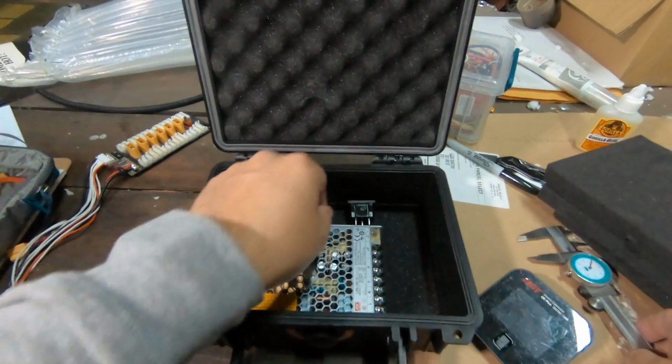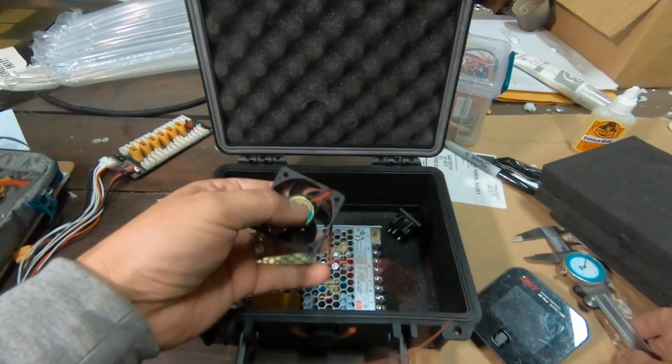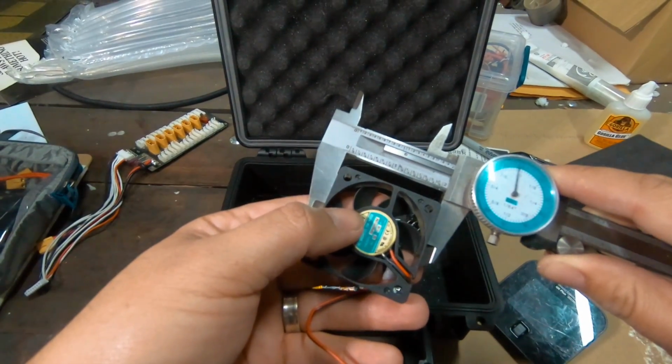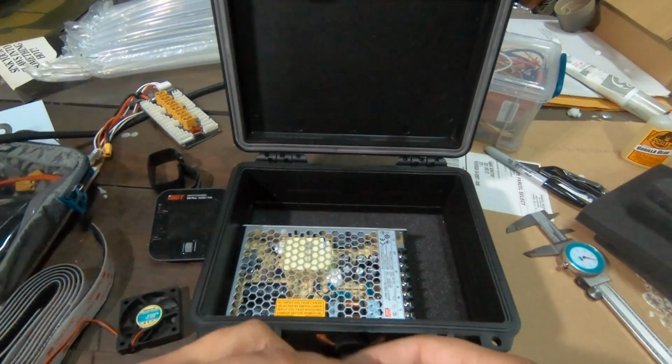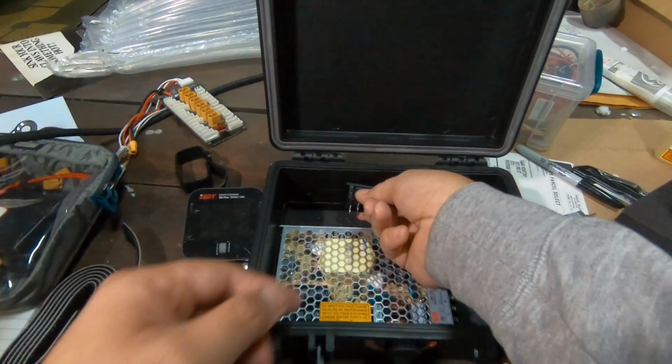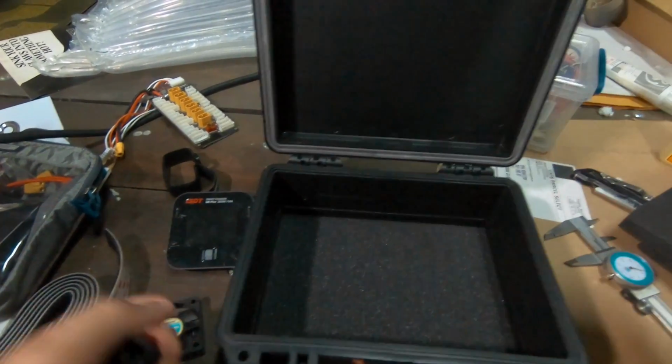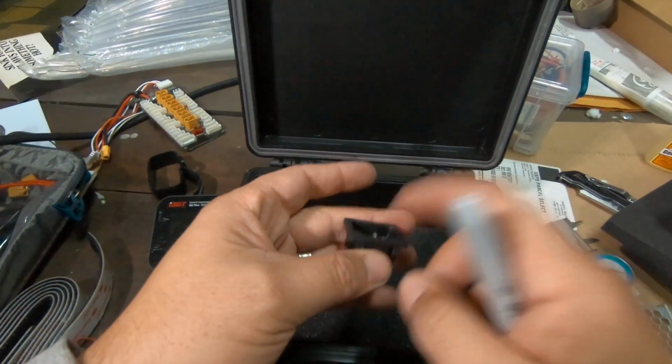Should be enough room for everything. First things first, I'm going to install the plug and this guy, get these all fitted in. I got to see how big they are. So for now, I'm going to trace some lines here with a Sharpie on the backside, and when we come back, I'll have these all mounted in.